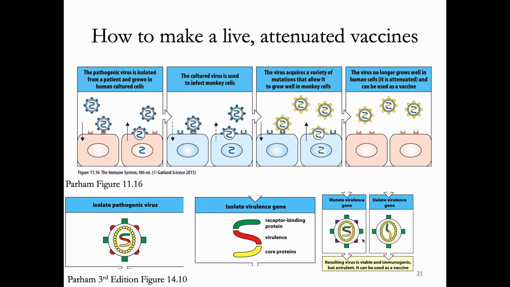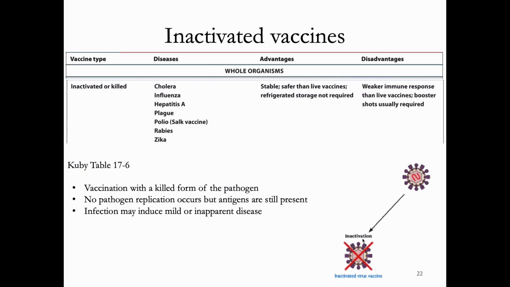The next big type of vaccine, if you were to ask a layperson about vaccines, they might be able to tell you that a live attenuated is a thing, and they might be able to tell you the next one is a thing. They probably won't be able to tell you any of the other ones are. The other big type that people know about are the inactivated vaccines.